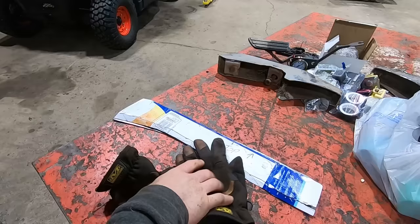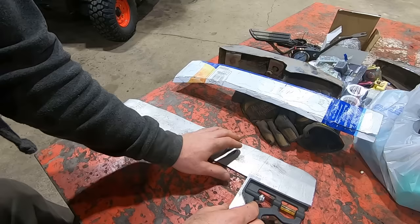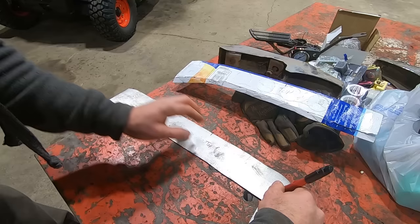Alright, let's take a rough measurement of what this lip is. Looks like about 5/8 of an inch. So, we're just going to transfer that onto here. And this ain't gotta be very exact. Nothing we do is very exact around here. In case you haven't noticed.